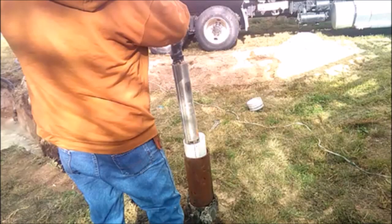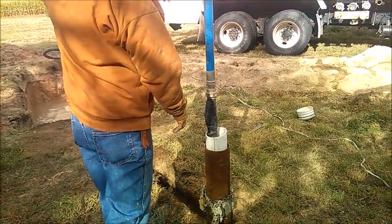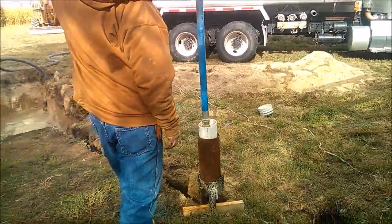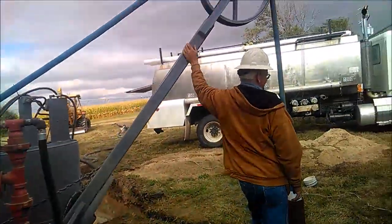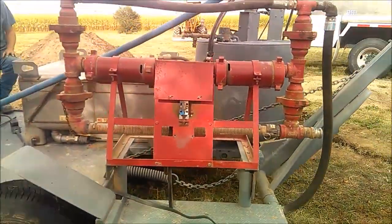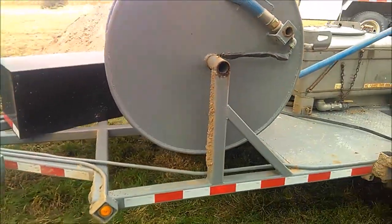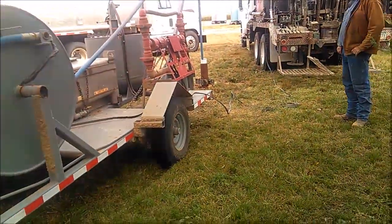Here we're starting to run our test pump down the hole. We've got a 3-horse electric submergible 18-gallon-a-minute pump on 500 foot of hose. Run wires up through the hose. It takes about 15 minutes to run down to the 400 foot level where we're at with this well, but it beats screwing pipe together.